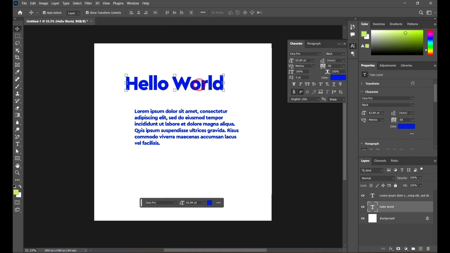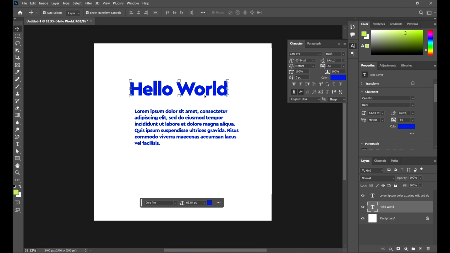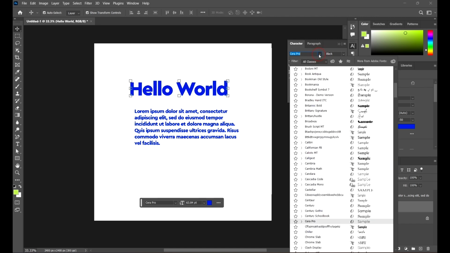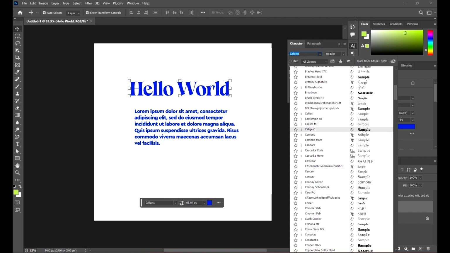If you want to change the font style, you have to select the text, then come here where you see the font style. Click here, and now you have different font styles. You can just go over them one after the other. You can use your mouse wheel to scroll, and then select a good one. Let me select this one.